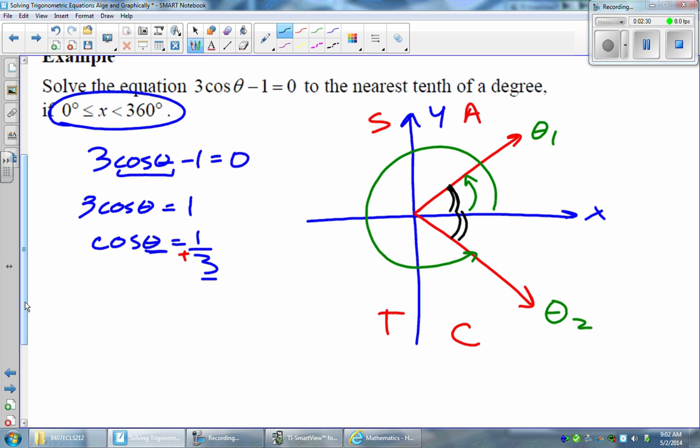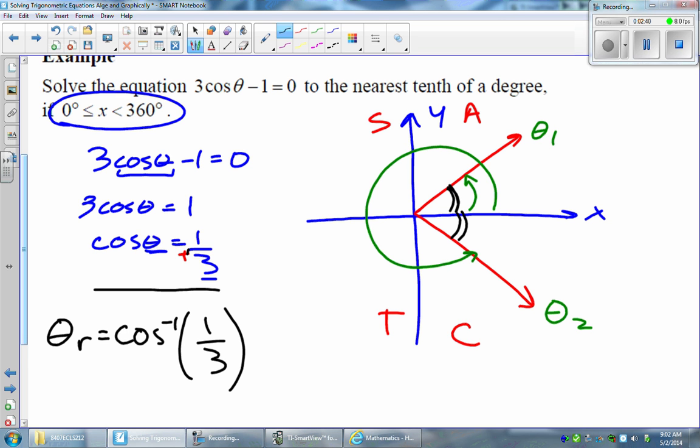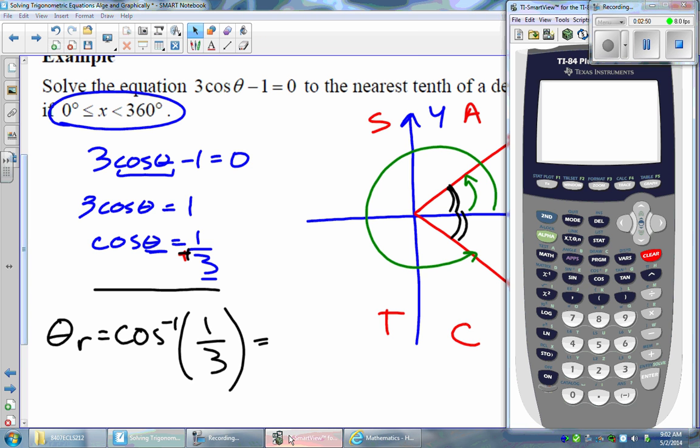To find that reference angle, we're actually going to go back to the equation. So to find the reference angle, I have to take the cos inverse of the positive trig ratio. Now it's already positive in the question, but if it was negative, you'd actually have to take the absolute value and make it positive because reference angles are always positive. So let's see what angle we get when we take the cos inverse of 1/3. Make sure you're in the right mode. We should be in degree mode here, which I am. So we'll go second, cos inverse 1/3, and we should generate an angle here. To the nearest tenth, we have 70.5 degrees.